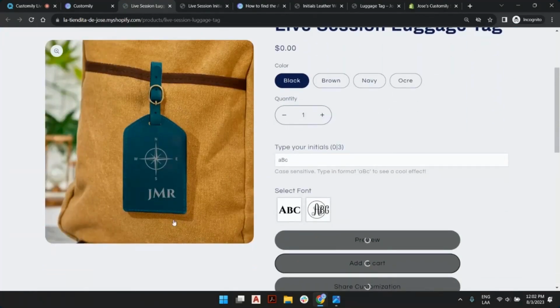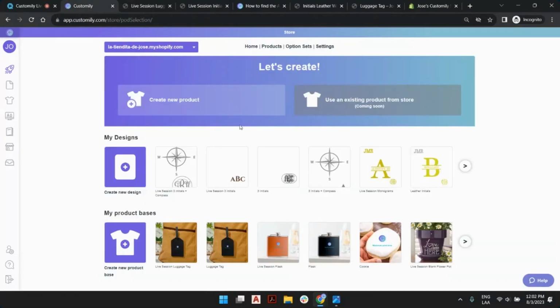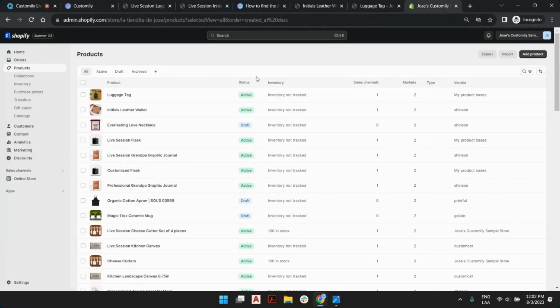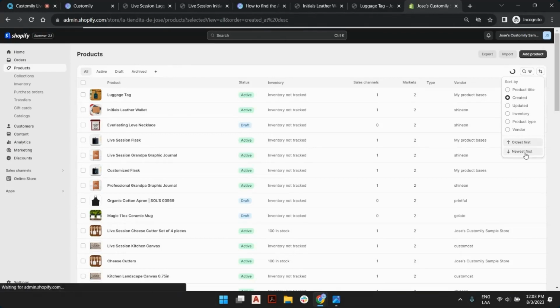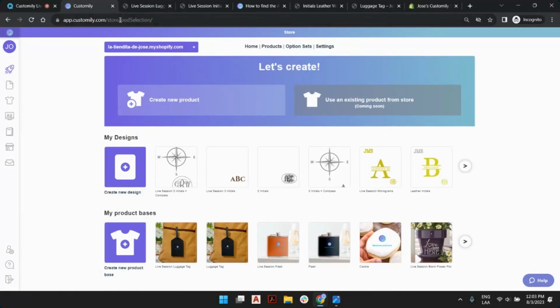Now, how can we get an even better image of this? If you go to the backend of Customily, or in this case, because I'm using my Shopify store, I'm going to show you the backend of Shopify. If I filter by the newest products created, I will see that this live session Luggage tag has been created here, and all the other products that we were working on.